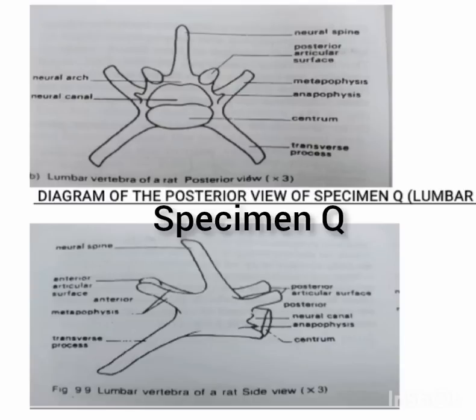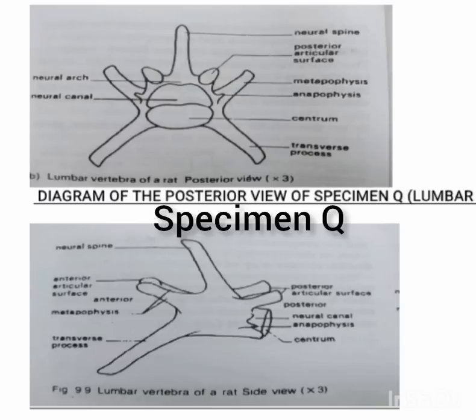It has large flattened transverse processes. It has a broad and flat neural spine, and there is presence of pre- and post-zygapophysis. Then presence of a large and thick centrum, and presence of anapophysis and metapophysis for attachment of abdominal muscles. The lumbar vertebra provides attachment for abdominal muscles. They bear considerable weight of the body. They support the pregnancy in females and also protect the spinal cord.